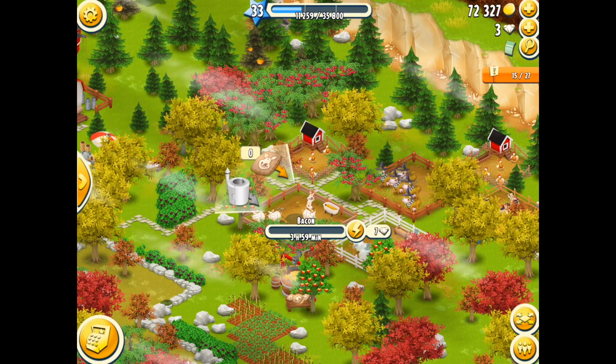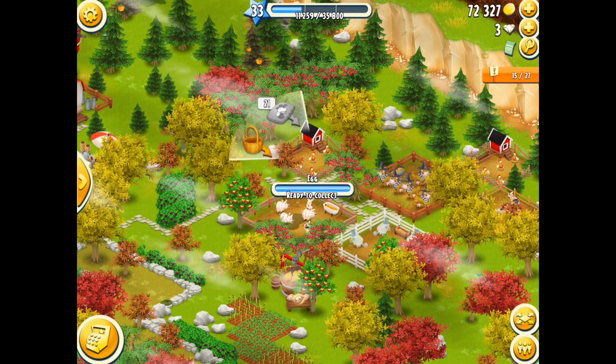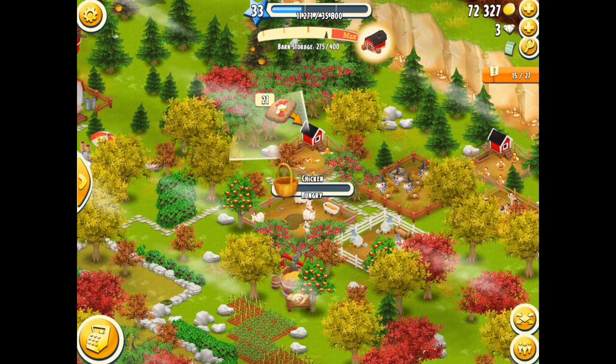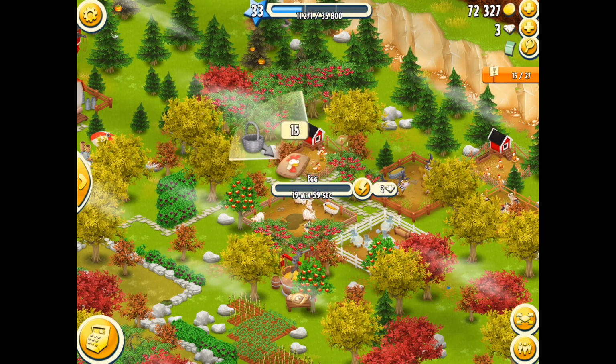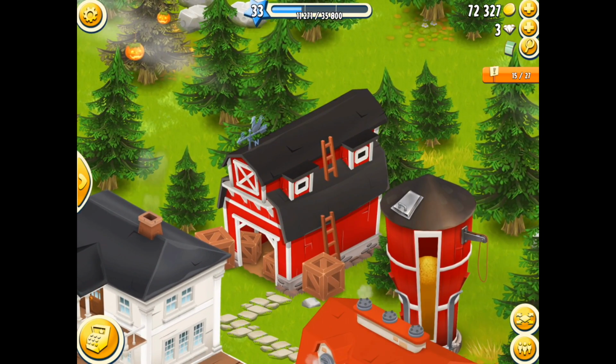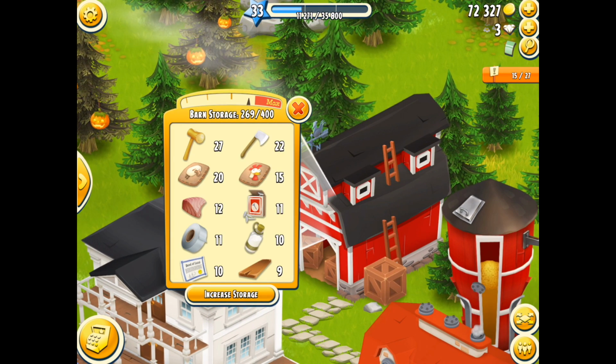Now, what is going to happen to that produce? You've just seen when I collected it. In fact, when I collect anything at all, it goes into one specific location, and that is my barn. Well, guess what, everybody? As I mentioned in my stream the other day, there is something really awesome about this. Now, at the moment, you'll see that my barn capacity is 269 out of 400.